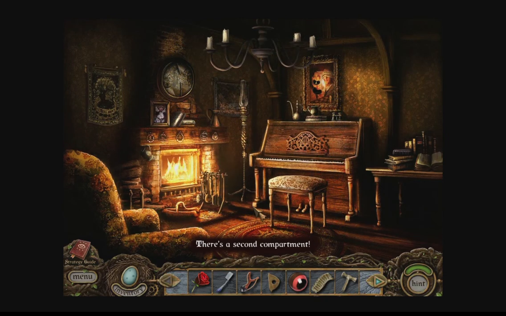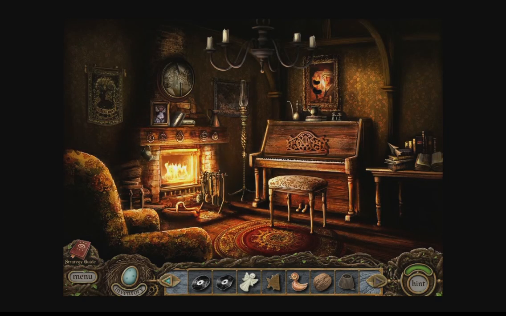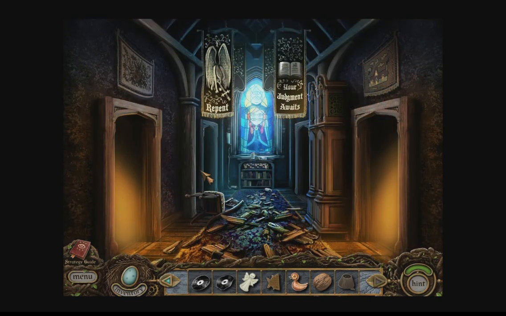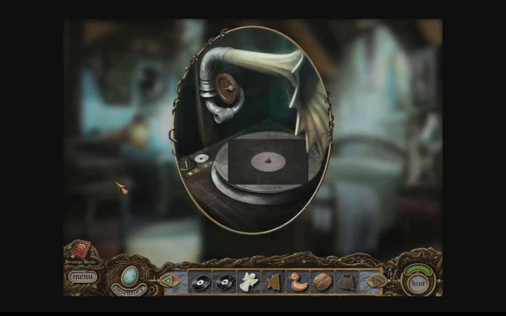There's a second compartment. This painting's got more compartments than the Bank of England. Gramophone knob, lovely. Anything else here that we may pinch? Nope. Okay, let's go in here then. It's all nice and neat and tidy in here now. Oh yes, gramophone. Let's get that knob on.